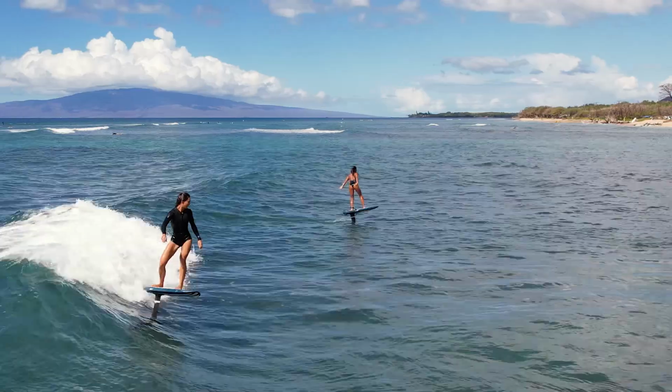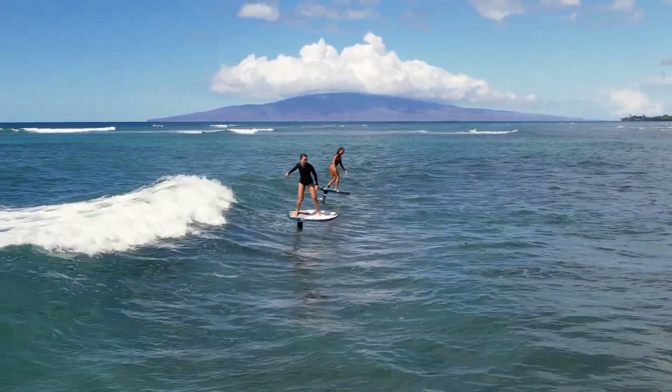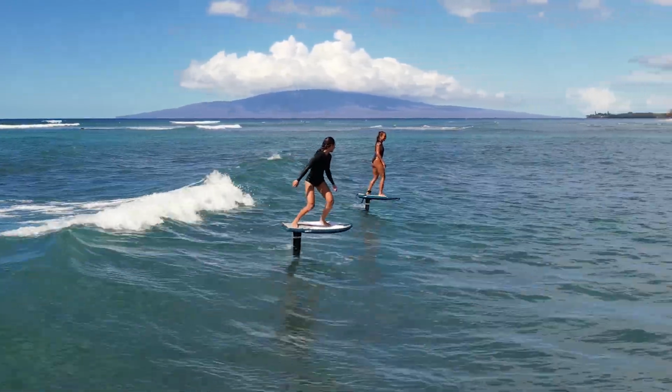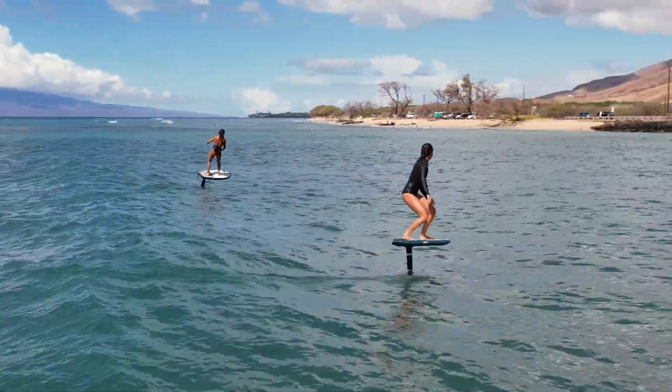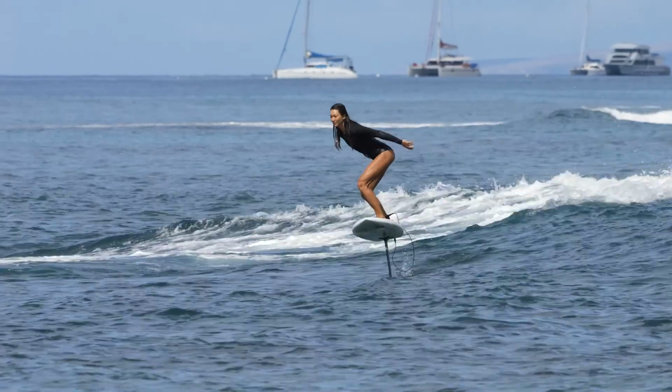The last two sizes in the range, the 1050 and then the 1300. Just getting into these larger sizes, I think the emphasis on these foils is glide. They have a huge wingspan. Even the 1050, it's pretty wide overall. So that just equates to a foil that has excellent glide, pretty excellent pumpability. Maybe it doesn't roll quite as well as the smaller sizes in the range, but again, with the wingtips being a bit more refined, once you do start rolling it, you do wing them out, it's totally recoverable and perfectly fine.